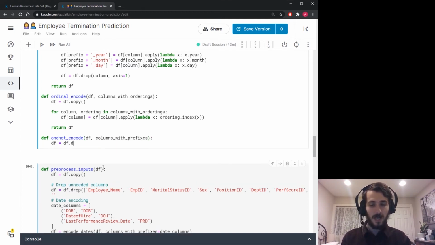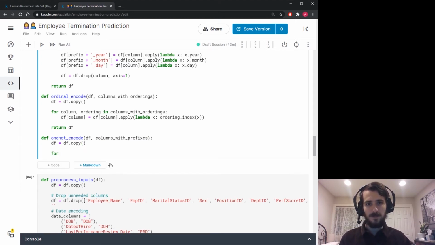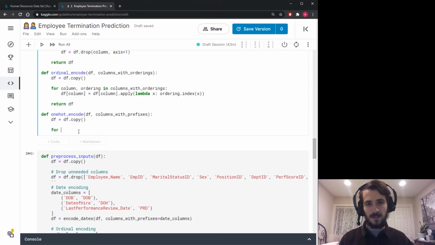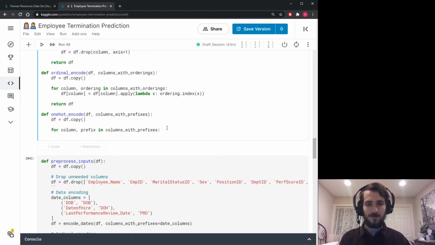Again, we're going to create a copy of our data frame, df.copy. And then for every column and prefix in columns with prefixes, we're going to create some dummies using pandas.get_dummies. The dummies are coming from df sub column, and will include a prefix given by the prefix that we pass in along with the columns.